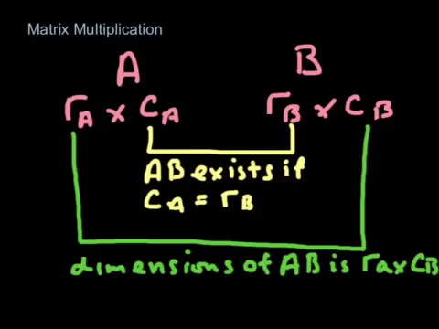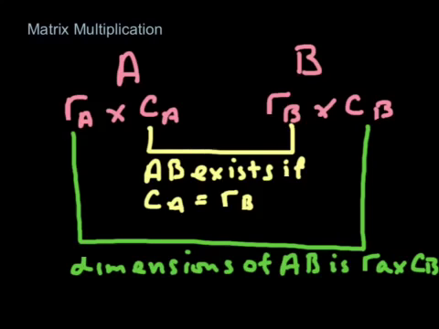So I've got matrix A, which has a certain dimension. It has a certain number of rows and a certain number of columns. Then we have matrix B. It will have its own set of dimensions in terms of rows and columns. Now it's a fact that two matrices can only be multiplied if the number of columns in the first matrix, we're calling it A here, is the same as the number of rows in the second matrix, which we're calling B. Okay, so that's what that's all about.